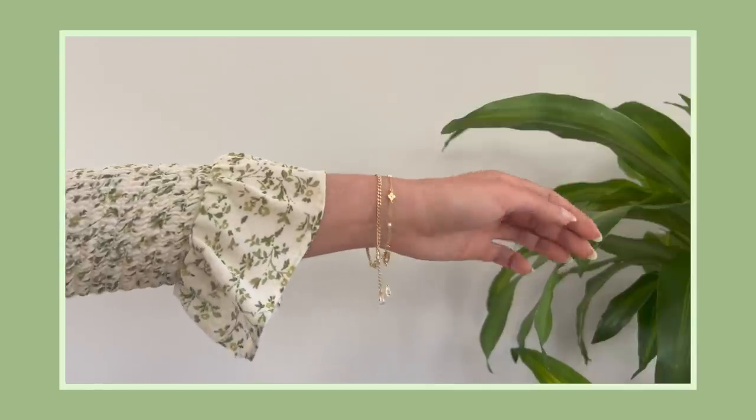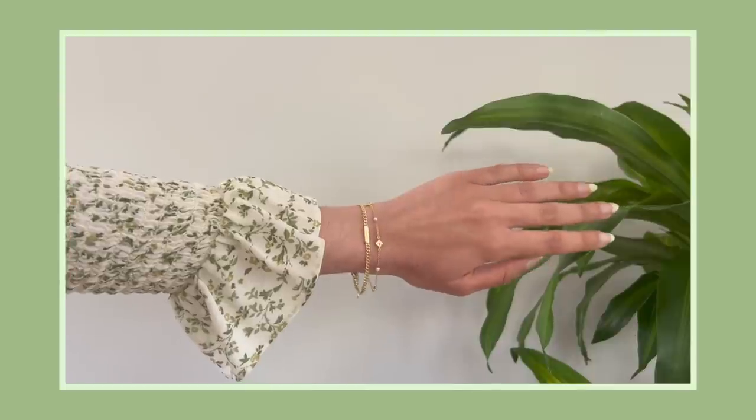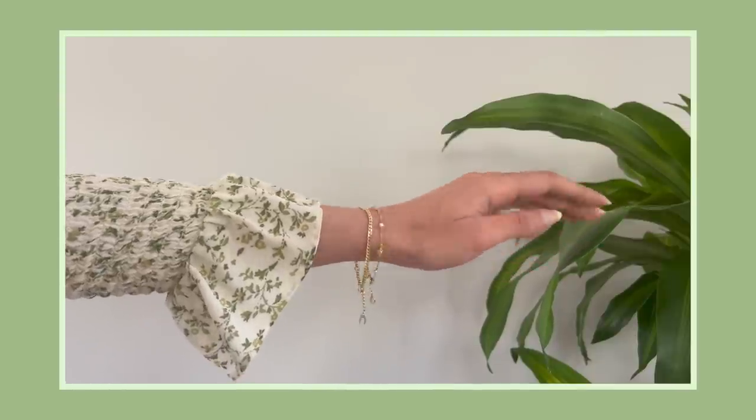I want to wear it all the time. I haven't been wearing it much because I didn't want to spoil anything, but I have been wearing it here and there in videos and photos. It's a perfect layering piece and also perfect to wear on its own if you like really simplistic jewelry, which is definitely my taste. I feel like it's the type of thing you would see in a vintage shop — classic but also very modern.